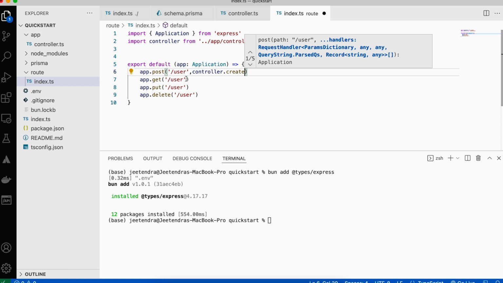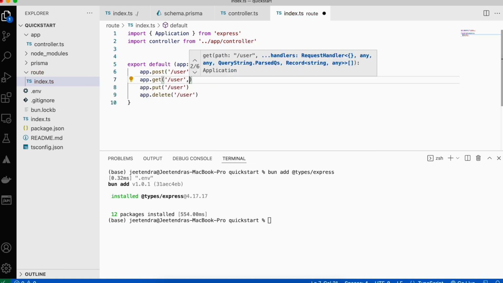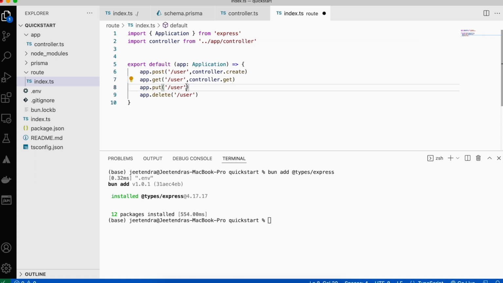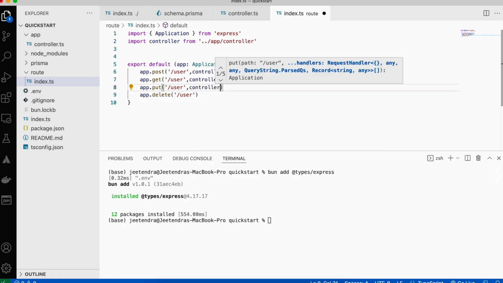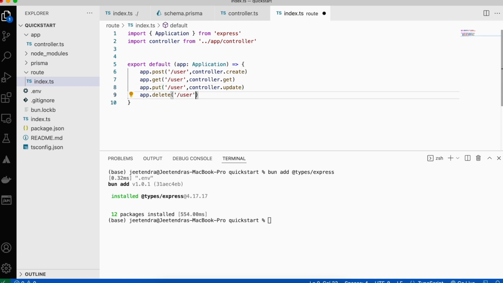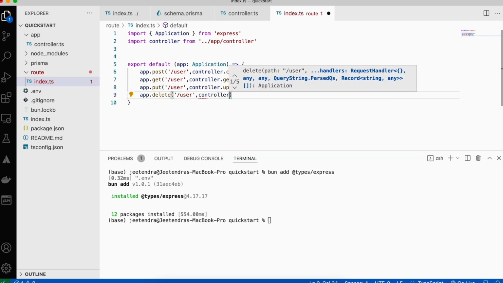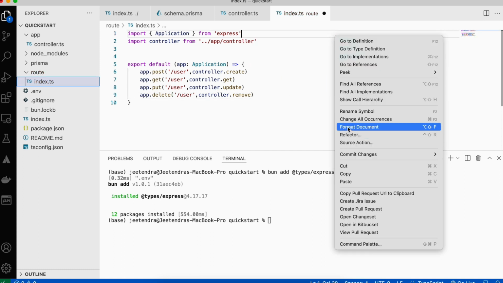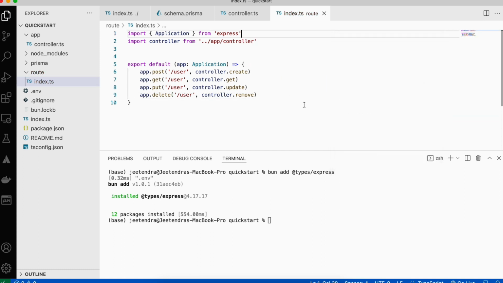Controller.create, similarly controller.get, similarly controller.update, and finally controller.remove. And this should be enough for our route.